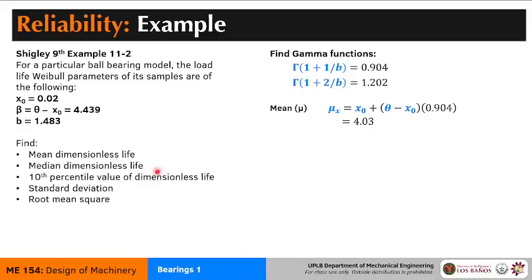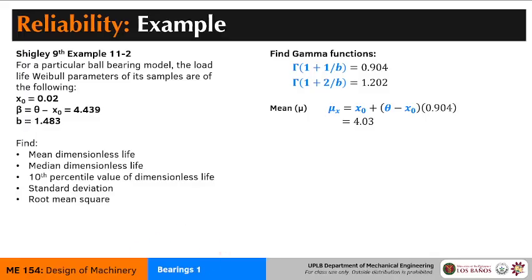Okay, so what about the median? We don't have a particular expression for it. However, we do know something about the median. The median is the halfway point of the values, meaning that it's 50-50. To the left of the median, you have 50% of all the bearing units, and beyond that, there's 50% of all the units as well.